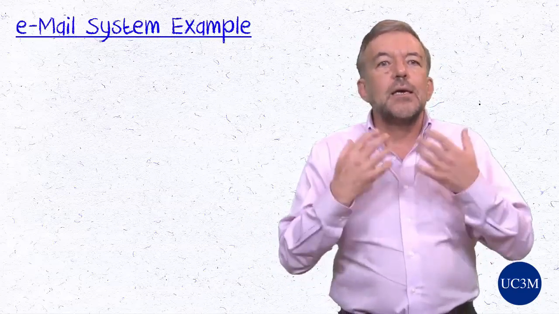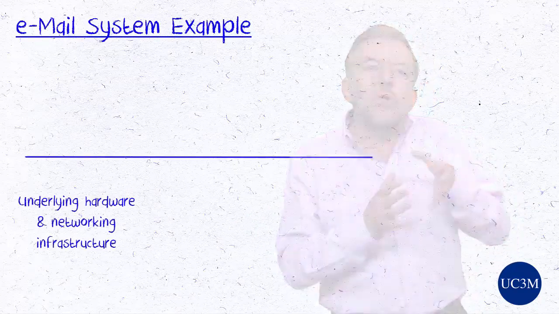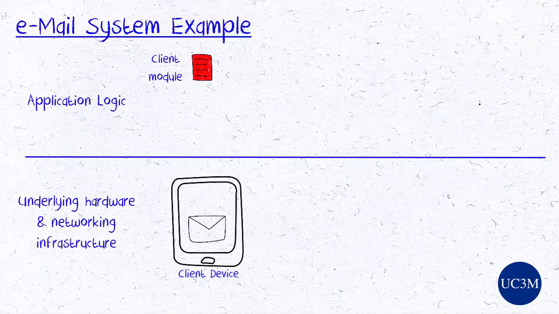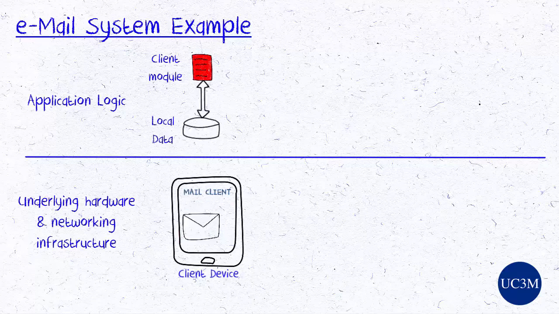If we want to extend the concept further, we could look at servers that talk to other servers in a slightly more horizontal manner. Let us discuss the example of an email system. In a mail system, you can install in your client device, PC, smartphone, the client module. And from there, you can access your mail server. This client module would take care of the interaction with the user, that is, of the graphical user interface. And it might eventually store some of the data locally, some messages and folders.